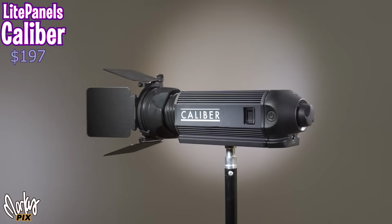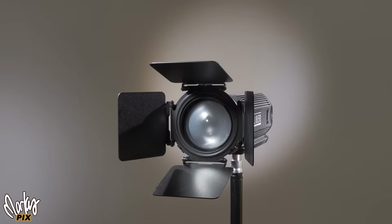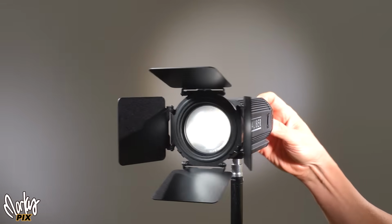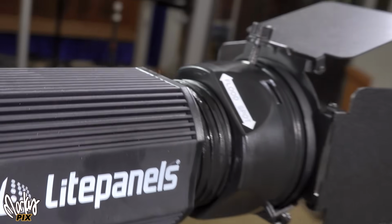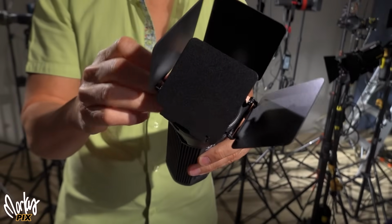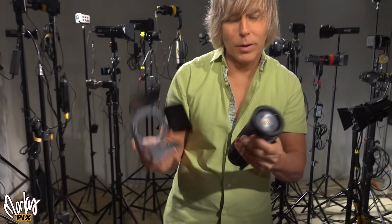This is another one of my favorites because it's so compact and portable. The light panel's COLBOR. It's not bicolor, but it's a little warmer color than daylight, so it's great for skin tones. Turn the knob on the back to adjust the brightness, and you turn the knob on the front to adjust from wide to spot. I only have these barn doors on these things for show. These things don't really do very much, but it's kind of cool.